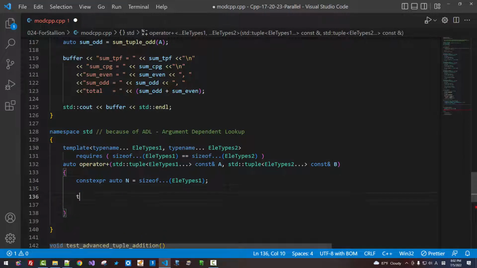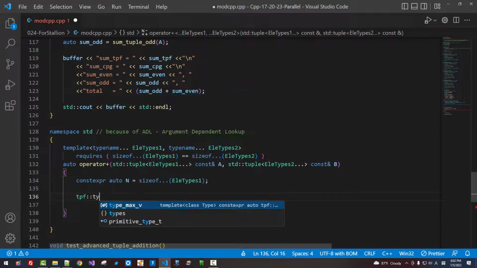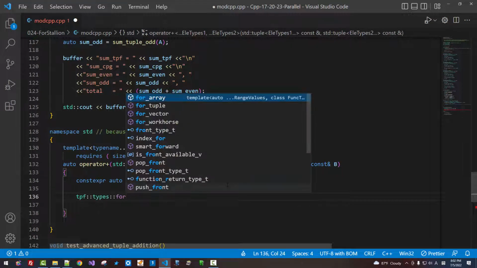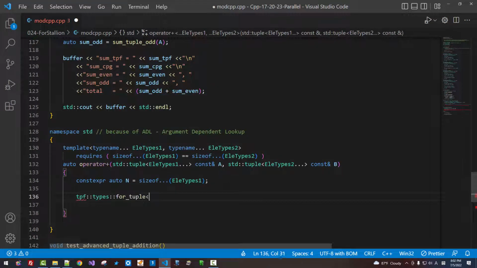Now tuple_fun_types for tuple. We pass n, then some lambda, return. We define the lambda here, opr. We capture A, capture B, or I. Don't miss the semicolon here.